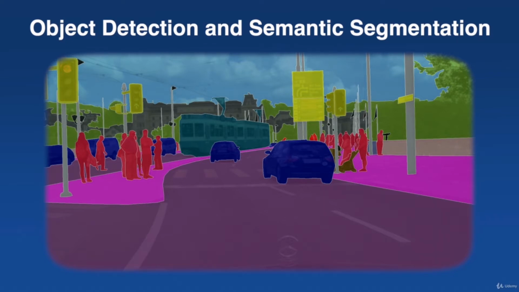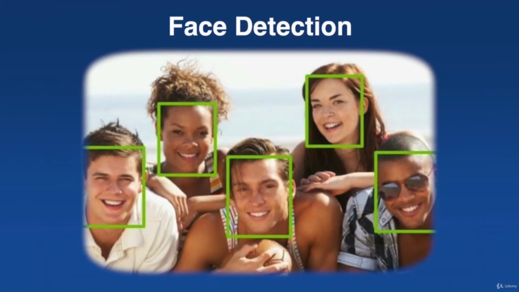We are talking about object detection and semantic segmentation here because in this course we'll learn how to train both of these model types. So the first, and I think everybody knows this application, is face detection. Popular applications include face detection and people counting. Have you ever noticed how Facebook detects your face when you upload a photo? This is a simple application of object detection that we see in our daily life.